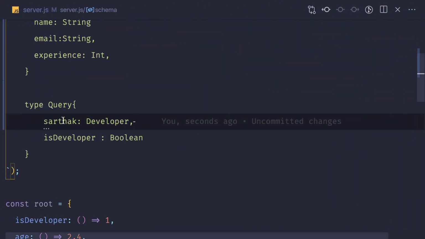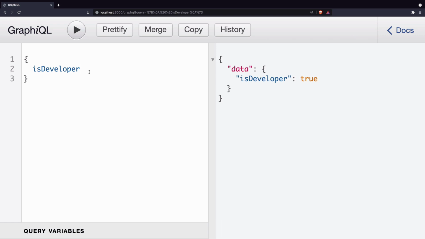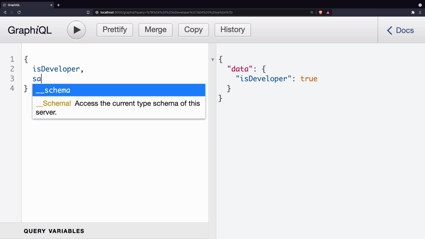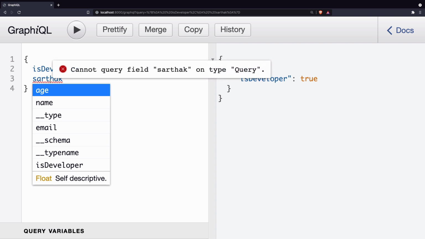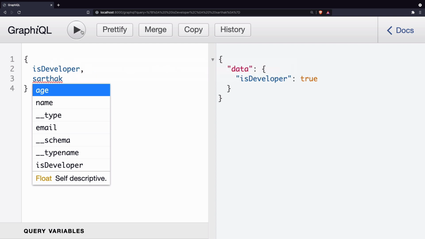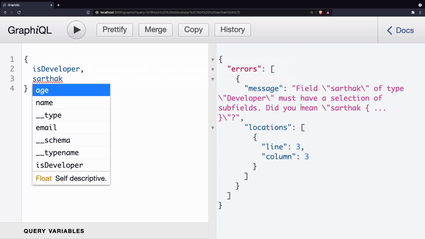Now, how can we get Sarthak? So here, if I say Sarthak, it seems like we have some error. It says cannot query field Sarthak on type Query. Why is that? Let's run it. It says must have a selection of subfield. What does that mean?